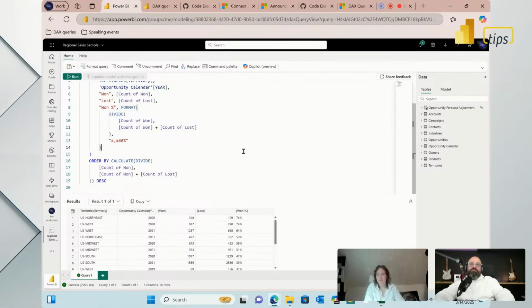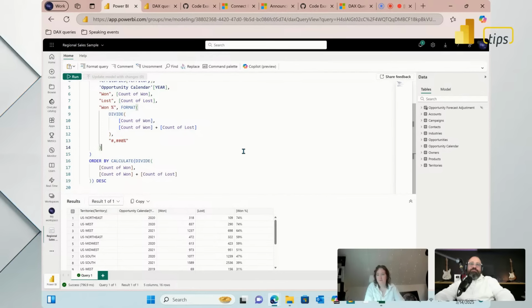Now this one's actually one that I bookmarked. The way it works in the web when you're using DAX Query View is it doesn't actually save your DAX queries, but there is a way to put them in the URL. Now, it's a little tricky. We don't have a button that'll create this for you, but I have the steps if you want to do it. And Michael Kowalski, with his Semantic Link Labs, actually built me a function to easily create these.